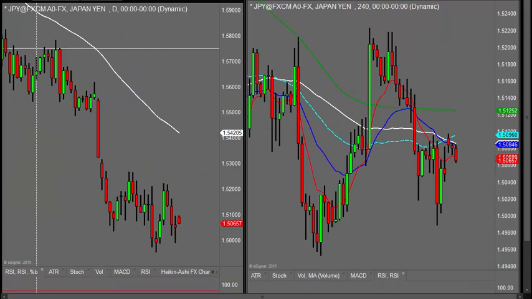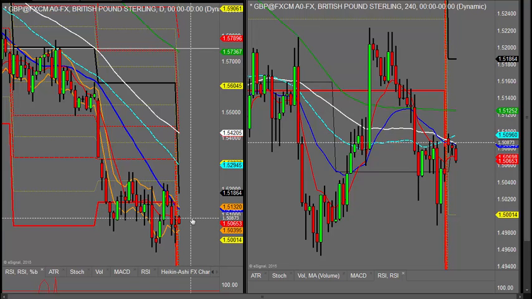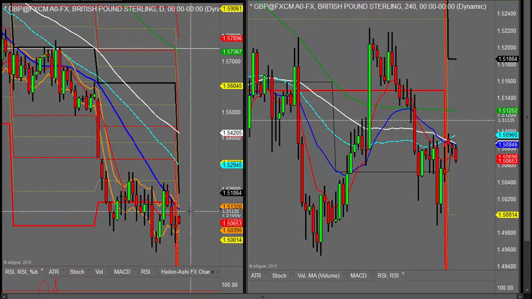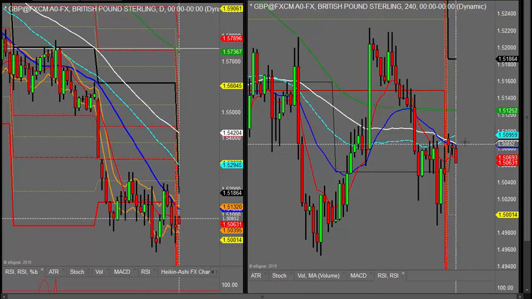Okay, switching to the pound. I've got news out this morning for the pound, at 9:30, the manufacturing PMI. We've seen about a 20 odd pip move on this recently, but nothing significant. Again with cable, it's been so choppy, and you've got this area where price has been between for a long time, best part of a month really.